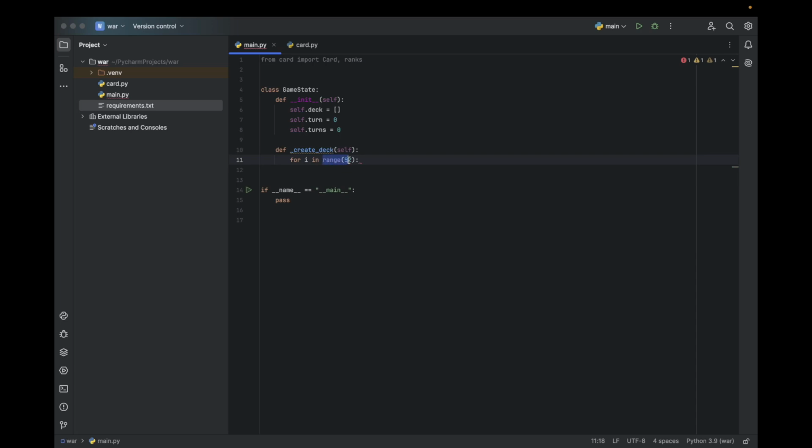So this just means, give me numbers 1 to 52. Or I should say 0 to 52, or 51, I guess. I think it's 0 in Python.